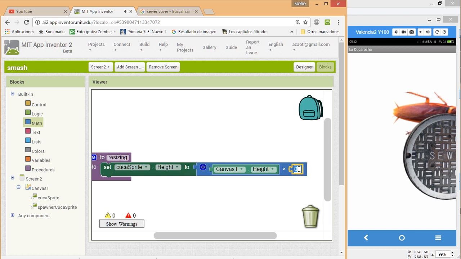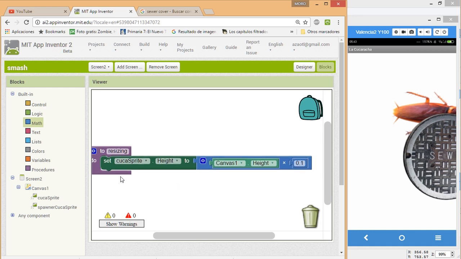You are going to multiply this thing times 0.1. That is 10% in this case. If you want to multiply this by the 50%, it is 0.5. Or the 3%, it has to be 0.03. Well, now let's say that I want it to be just the 10% of the height.